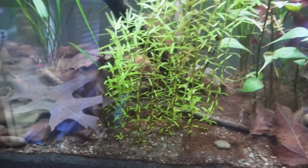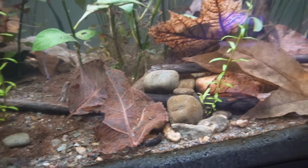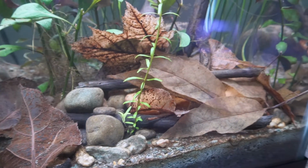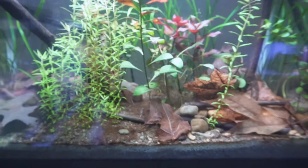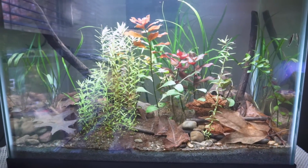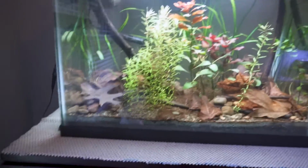And oh yes, leaves also supposedly lower the pH of the water, which is another reason I have them in here. I'm not sure how well it works because my water is, again, very hard, very alkaline, so it may not have actually changed the pH at all. I don't really know. I'm gonna take a sip of this coffee.